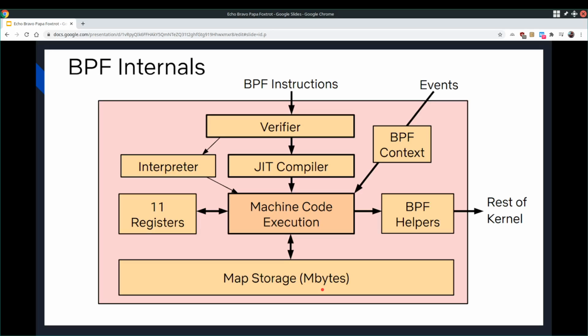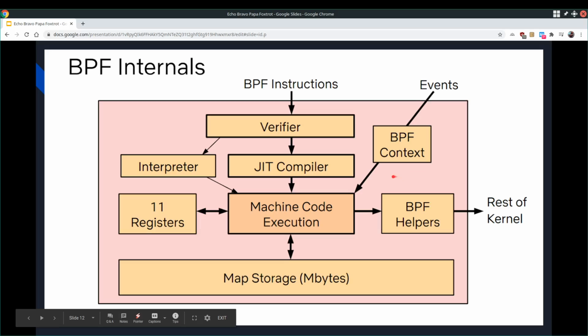Because you're executing code in the kernel, you technically don't have access to any memory space to execute your code, to store data while your code is running. Instead, you need to be using the map storage, which is a virtual file system that the kernel will write to whenever it needs to store data. Now this is used for both data storage as well as communications between the kernel space and user space. It's how you do signaling between BPF applications and any normal user application that you would be writing.